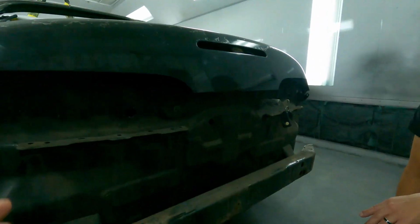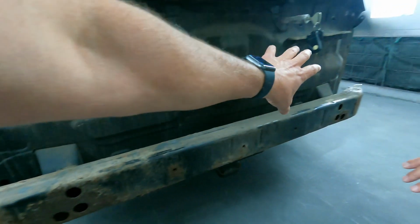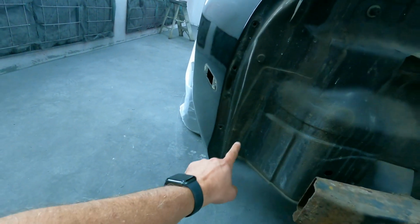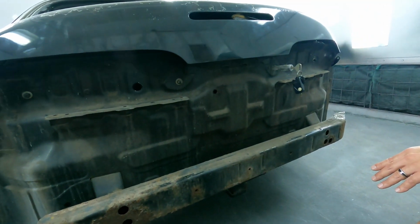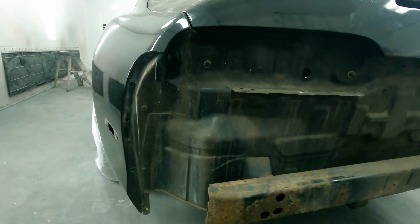So the reason why I want to point this out is this is your telltale sign that this car has never been in a rear-end collision. When you see this rear body panel, these are all your factory seams right here. It's nice to see a car that's never been rear-ended hard, and this car has never taken a hit in the back. So this is a great car in the sense that, yeah, it's a little weathered. It's seen some days, but at the end of the day, it hasn't been in a collision, and that's a big plus when you consider the kind of money we're going to throw into this build. It just makes sense not to throw it into a car that has had a lot of previous damage.